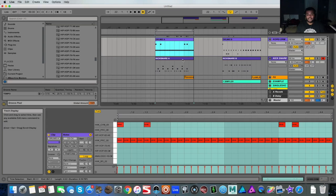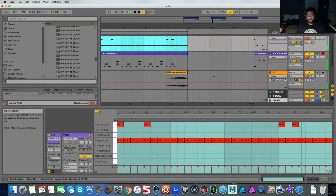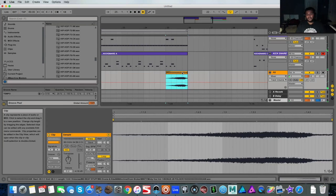A lot of Dipset beats did that at the end of those last bars, be it tom rolls or hi-hat bars, a whole bunch of different tricks that you can use, and that was like the standard arrangement that everyone used. Even Scott Storch, Dr. Dre, his 4-bar drum patterns, and the last bar usually has a switch up or a drum fill or something. And you'll notice that that's James Brown, and a lot of people use that. Just Blaze uses that, and Swizz Beatz uses it.